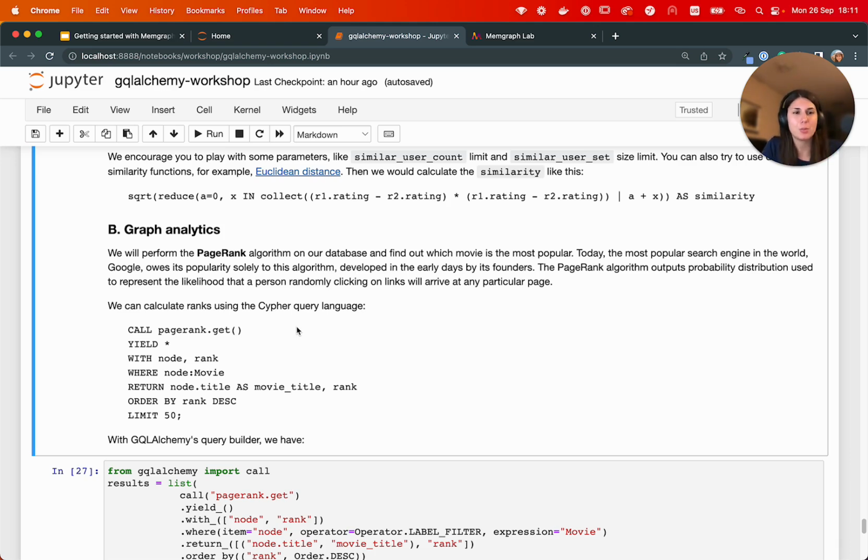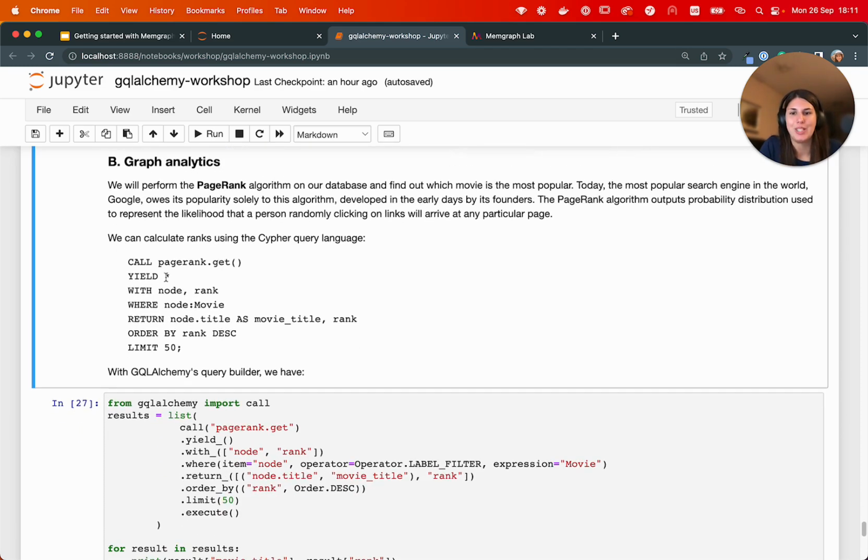It depends on what your data set is. We had an example of the Game of Thrones kills data set, so there the most influential node would be the best killer. So it's not exactly something positive. You need to think about your data set and graph data model in order to know what these results exactly mean. Here I would just say the most influential node is the one that has the most user ratings. It doesn't necessarily have to be the best rating, but it's the most rated movie.